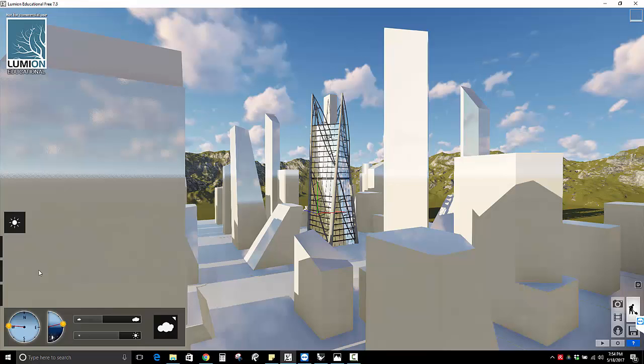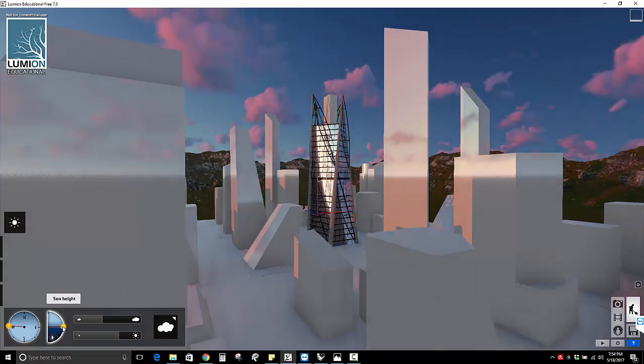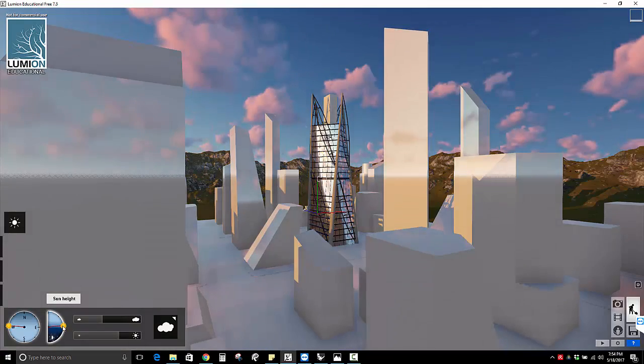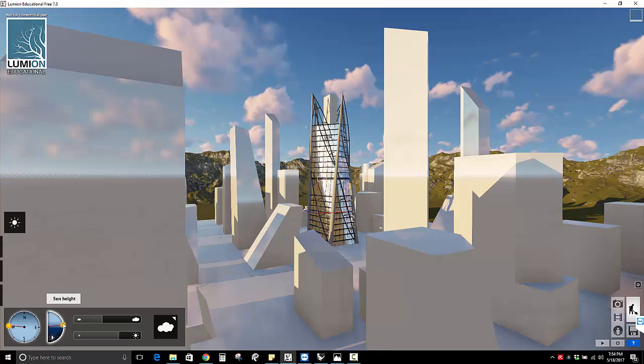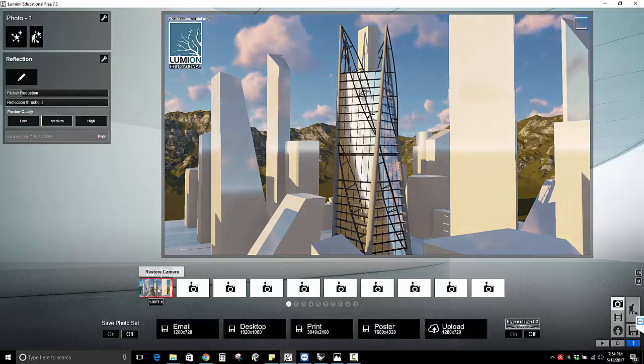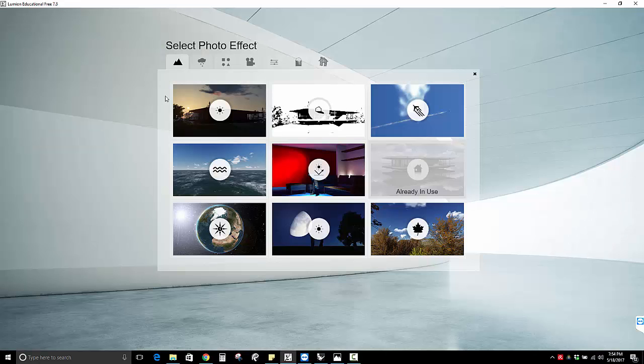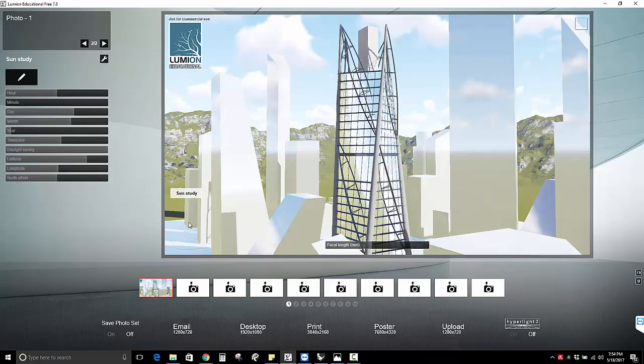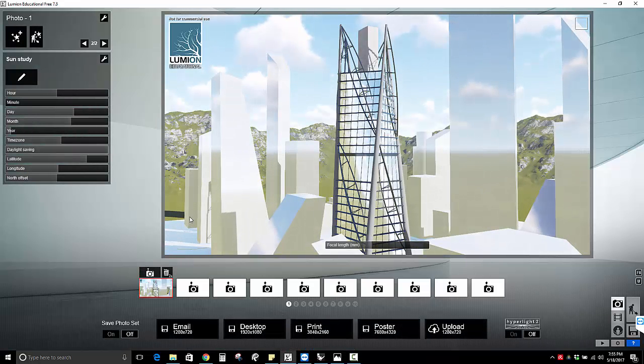All right, so let's bring that down a little more. I think I want to do something kind of like that, okay? So when we go into our photo settings and we start looking at our building like this, you were interested in how do I get an actual sun position? Well, that's another effect. So you go to new effect and you can do what's called a sun study. And this will take your latitude and longitude and it'll put you roughly in the location that you're trying to study.